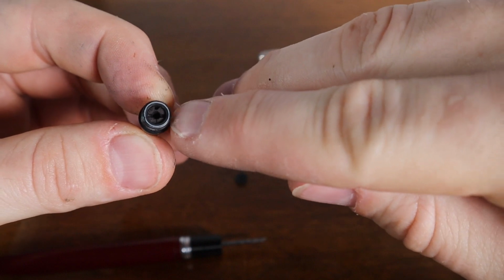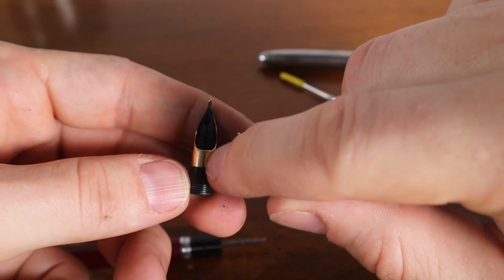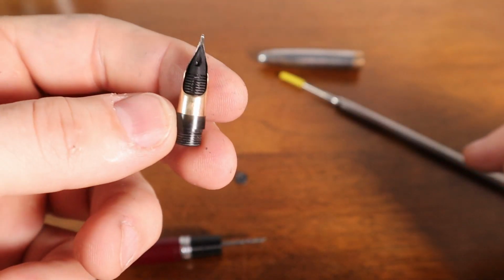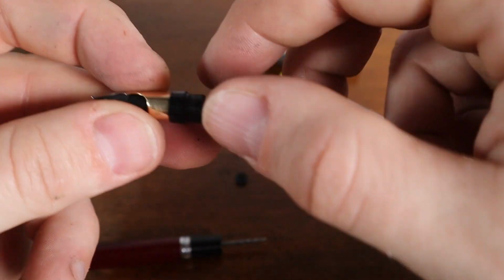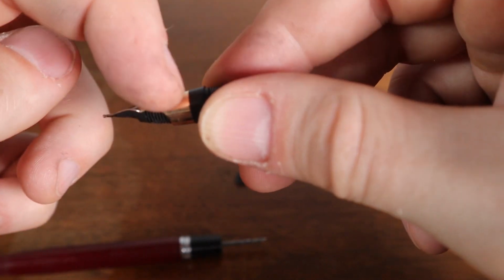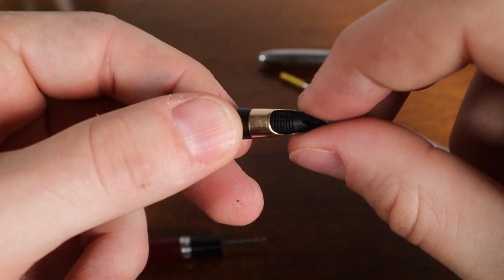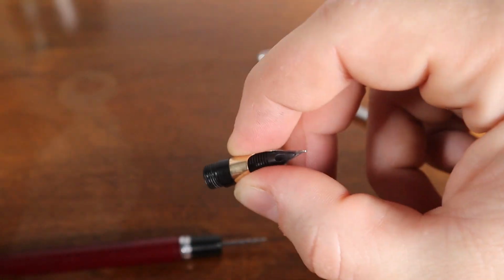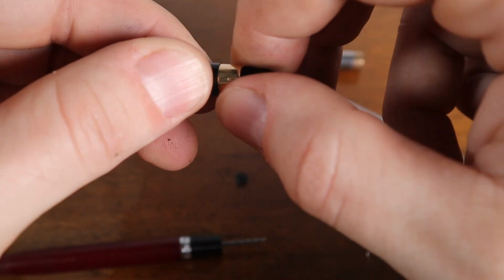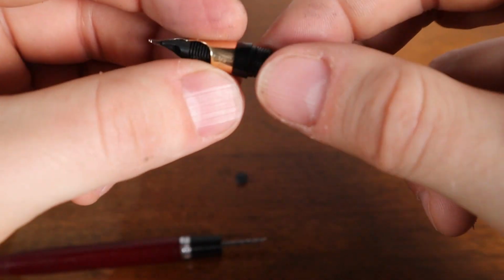And I've messed around with these a little bit, but there are little notches in there that you can use to turn, screw and unscrew the inner feed from this kind of larger section. I'm not sure what I'm going to call it, but you can do a little bit of adjustments with this. And again, maybe not again, but this Triumph nib has some threads on it. So typically this overall plastic body has some threads at the top, and that is what the conical nib screws onto and it's adhered to, and then the feed is within that. So you can imagine that if you were putting on the nib to this larger plastic section, you slide in the feed and you need to make a few adjustments.